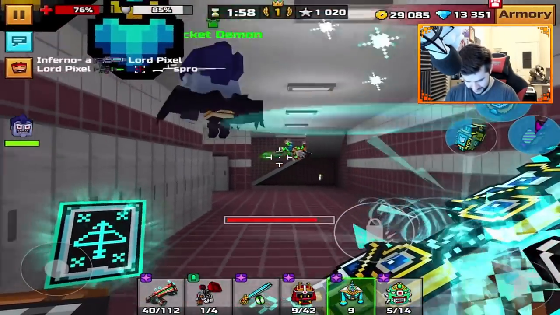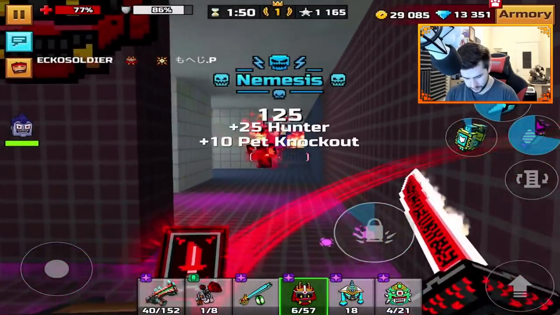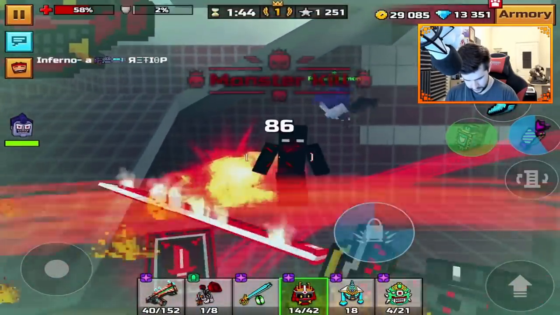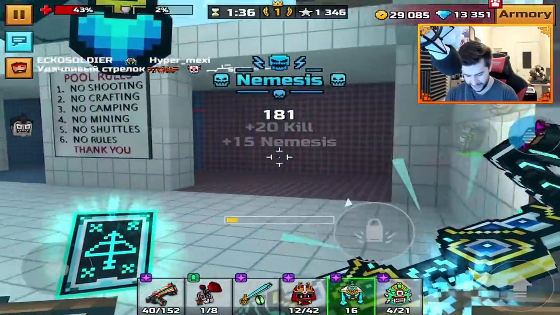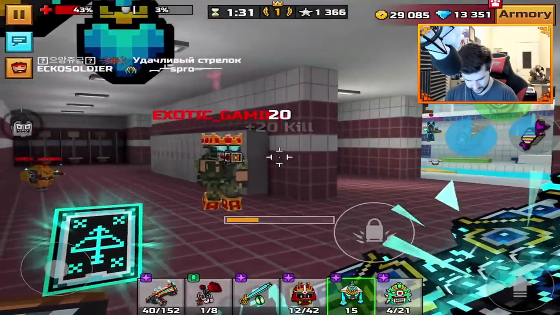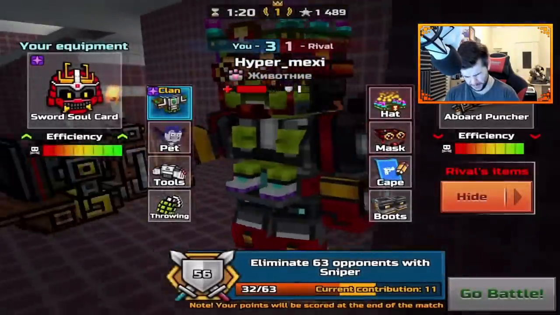I know he sees me. Come on, this corridor seems to be the best place to fight at the moment. I'm just reloading. Oh, missed him. He's using the jetpack and not even using it. That's great logic, man. You wasted your gadget. He just walked straight past me as if I wasn't there. Oh, I missed every shot then.